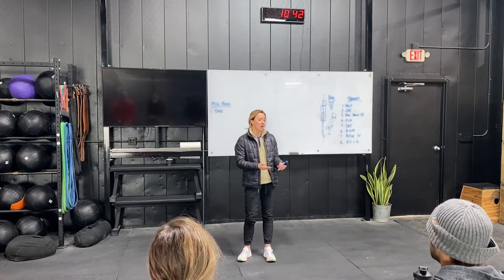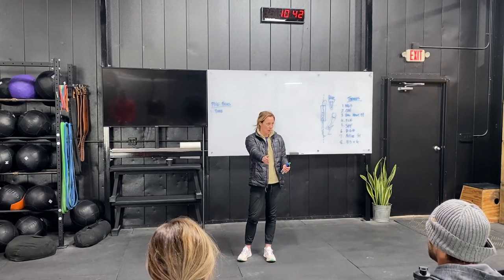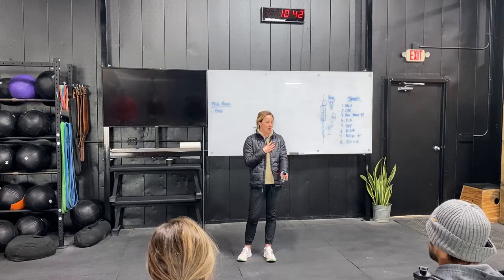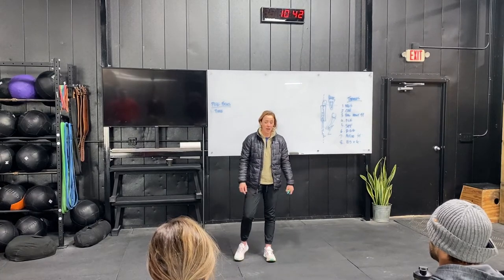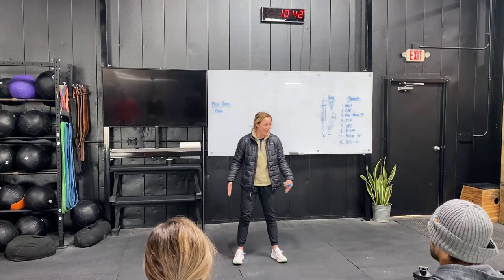Now as a coach, we will tell somebody, put your feet under your hips, put your heels under your hips. And if we don't go and check that, what we're doing is assuming that they know where their hips are or where their feet should go. And generally you think, well, yeah, your hips are here, your feet are here, duh. But they're not. They're like, okay, got it. I'm like, well, you got some Beyonce hips over there. Let's pull those in.